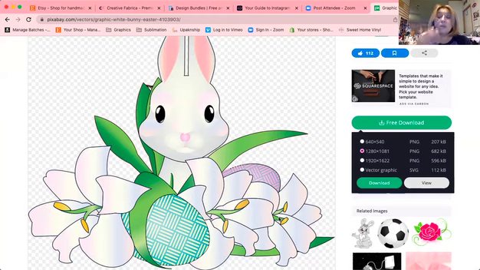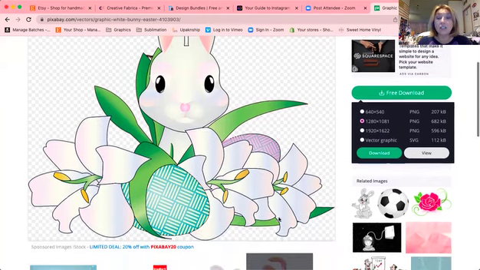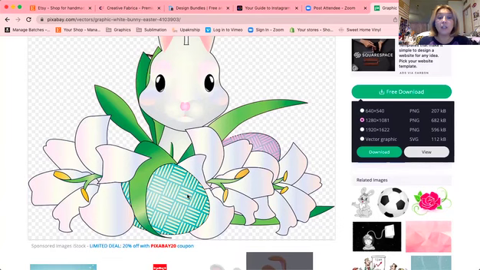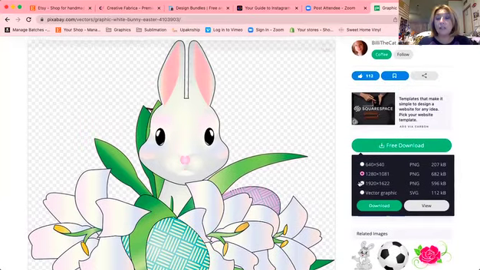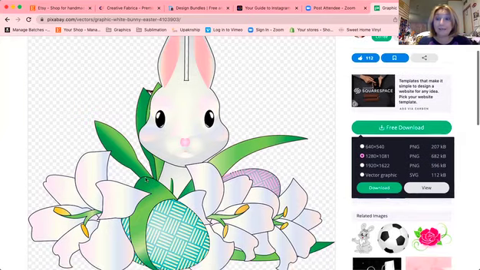But if you're going to be doing this as a sign or a shirt, SVG is going to be great, because you could always come in here and change the look of the flower. You could change the looks of the eggs, the colors of the eggs. You could change the shades of the grass. So this would be the perfect SVG file for a sign, just so we could make those changes. As a cut file, that's a lot of components to cut out.